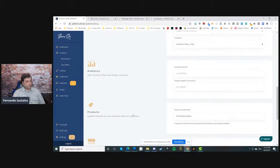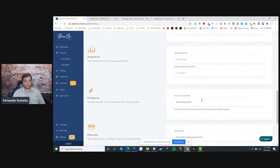This is for your store. Unique URL. You can actually change this to whatever name you want, as long as it's not taken. It will be something like ShineOn platform.shineon.com/yourstore, so it will be like a handle at the end. You probably want to brand it.